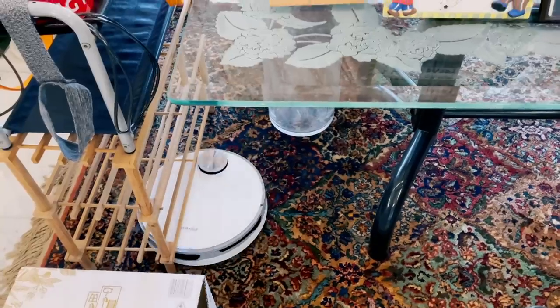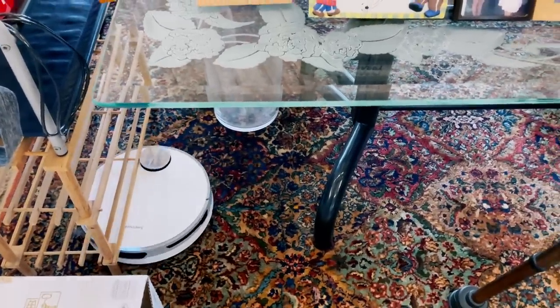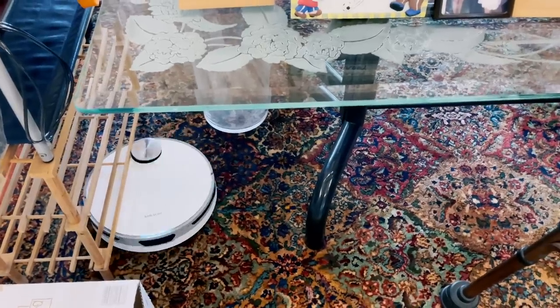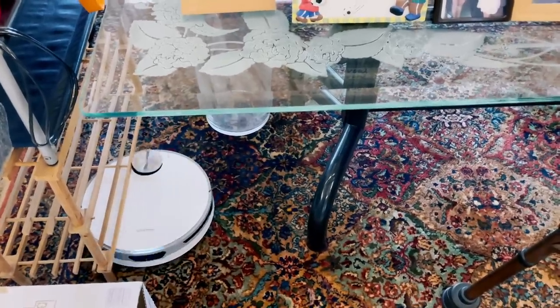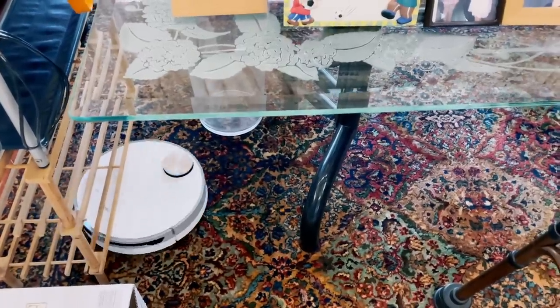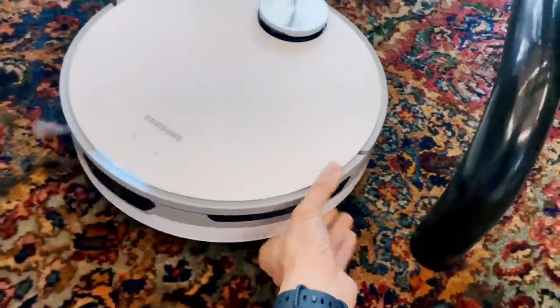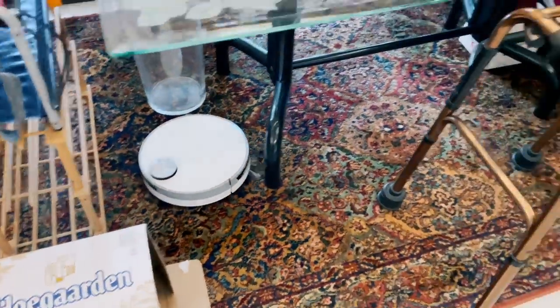I left it there for about 5 minutes to see if it could untangle itself, and it felt like that scene from Austin Powers where he was trying to do a three-point turn in a very narrow alley, and it didn't. So eventually I had to pick it up and rescue it. But yeah, these situations are few and far between.